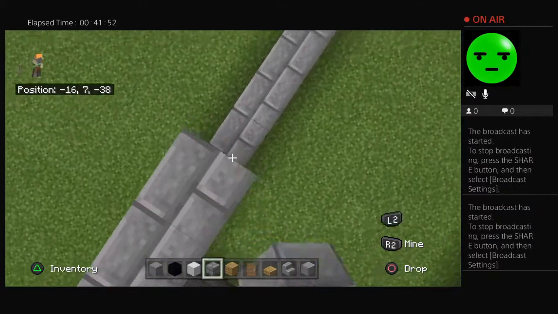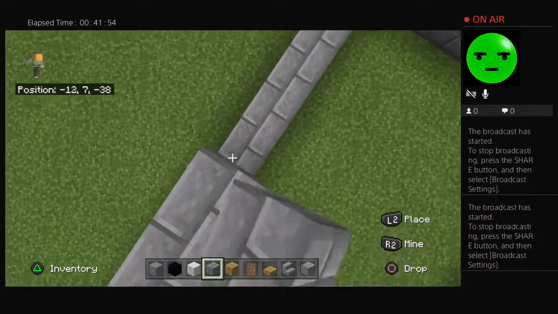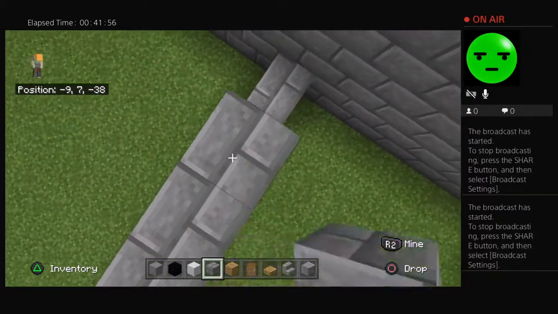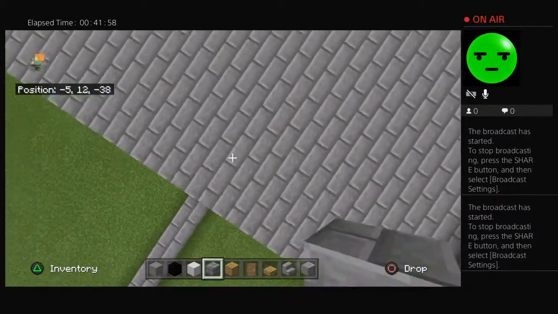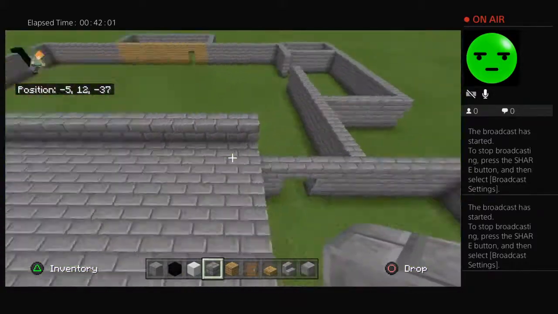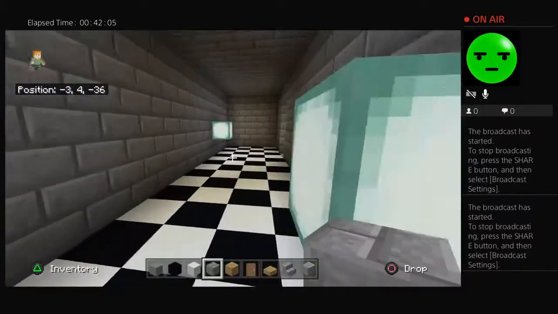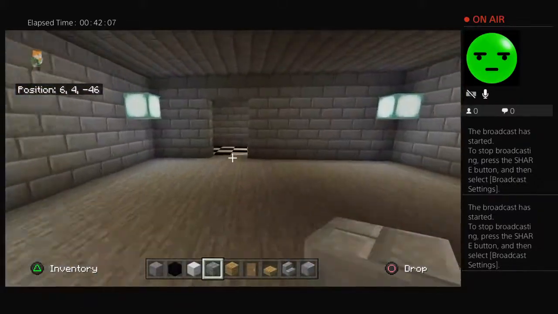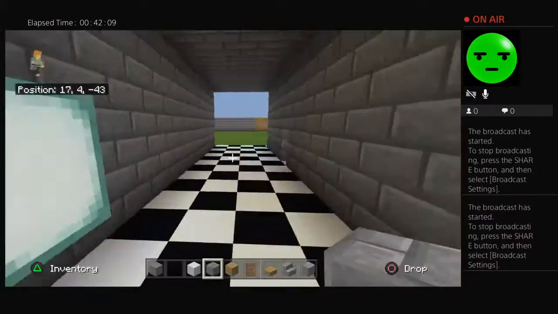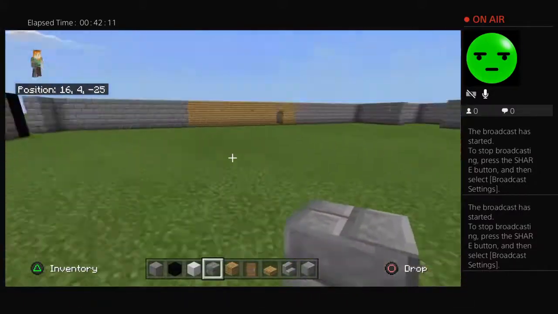So I'll just go ahead and keep building. This is real-time stuff. Yeah. So we have all the flooring filled in for these, but not this yet.